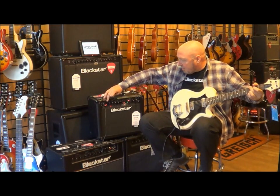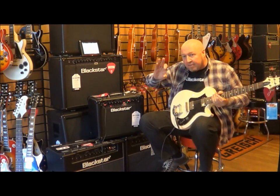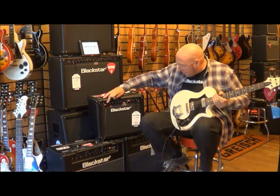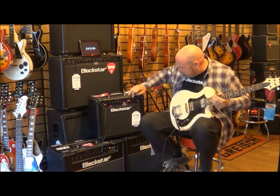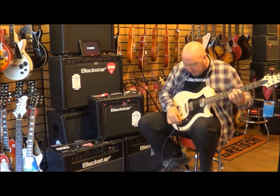Now, to show you even further how this will respond like a valve amp, let me put it onto bright clean and pretend this is a valve amp without any preamp gain, and you just turn the thing up. I will turn the level up. Turn that down a bit, and you'll hear how this compresses.